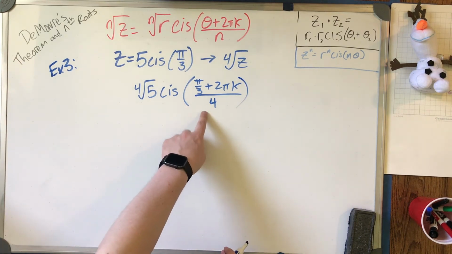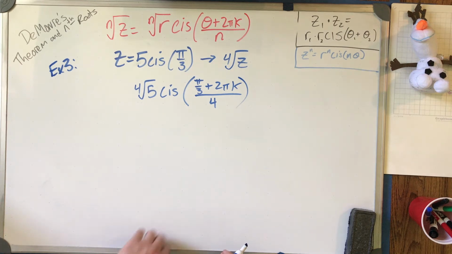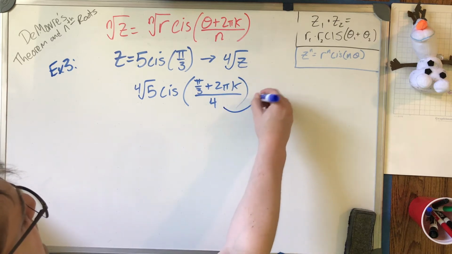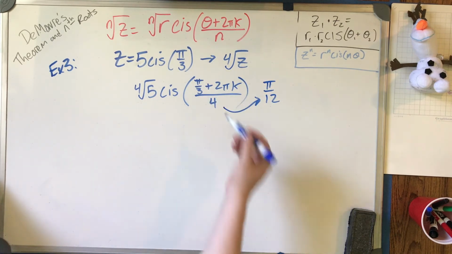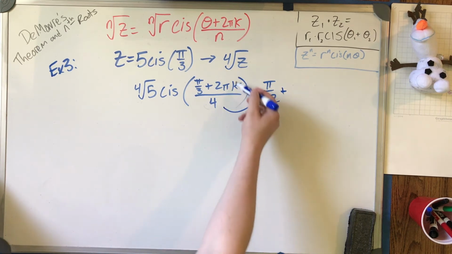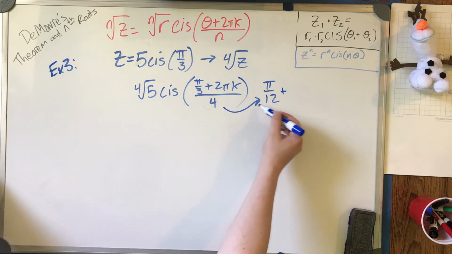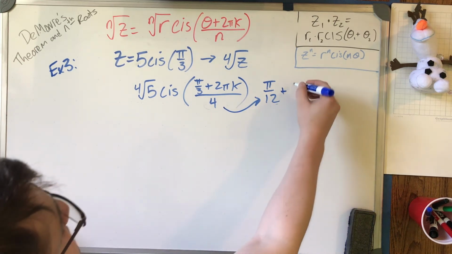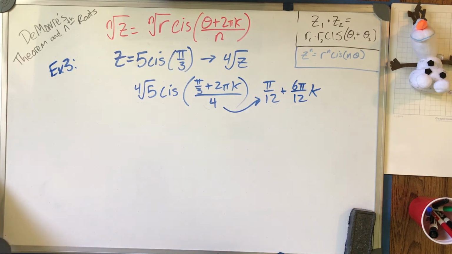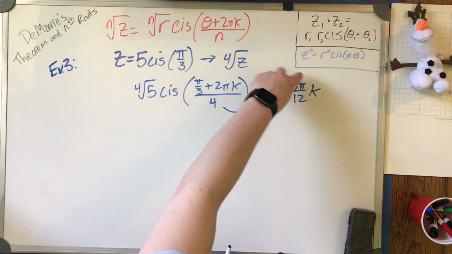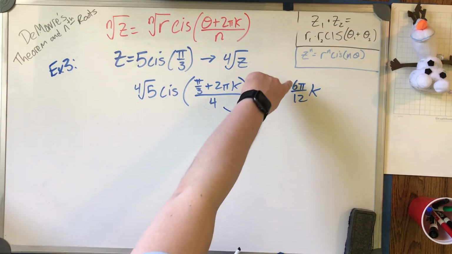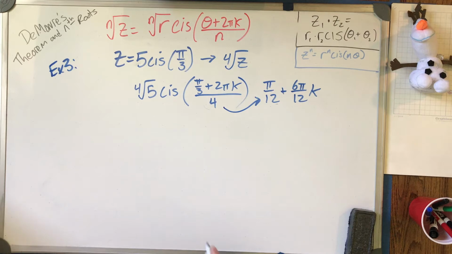Now, right here, what I like to do is simplify this before I start plugging in any k values. So when I do that, I'm going to end up with a pi over 12. So I'm just going to write that over here and not rewrite the whole thing. So pi over 3 divided by 4 is going to be pi over 12. Plus, this would be a 2 pi over 4. But it's really nice if we actually leave it with the same base over here, okay? So what I'm going to do is actually write this as plus 6 pi over 12 k. And you'll see why that's useful when we start plugging in the values. But essentially, we're just going to be able to add 6 each time we increase the k value, because over here, that's just going to be a multiple of 6 when we have the same denominator.